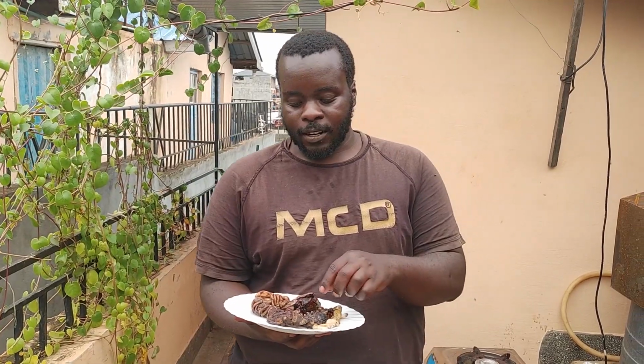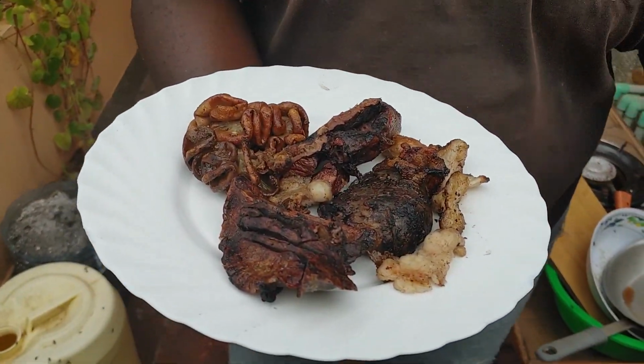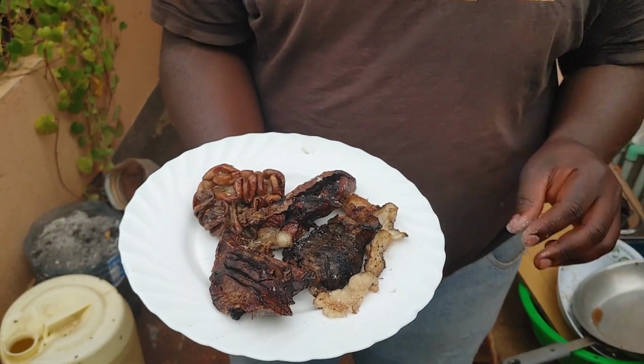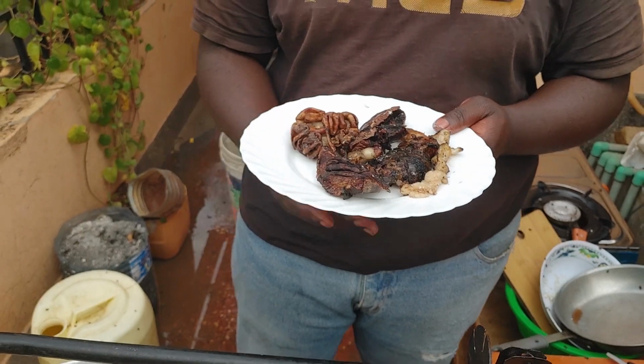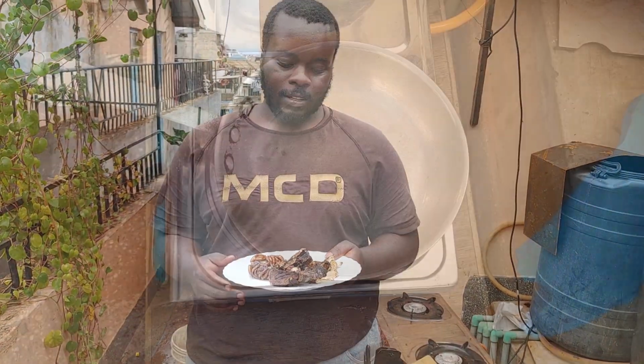So we've grilled our lungs, our spleen, and the intestines, and a little bit of fat. So I'm just going to heat it with some salt. And then that's it for it. So we're going to wait for the matumbo to boil down. Then I'm going to come back and make an amazing matumbo dish.